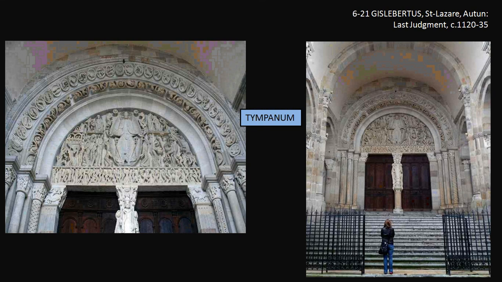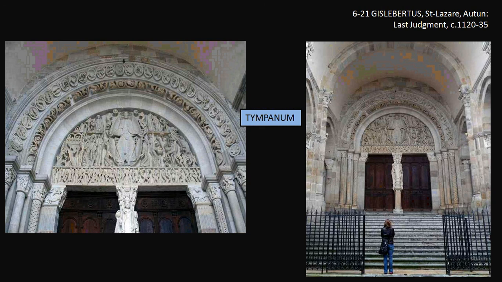Now, one of the primary places where we see these sculptures is over the door, in this half circle on top of the doorway. That area of the church decoration is called the tympanum. We'll talk about the different areas here. The tympanum here, the lintel down below, and these arches on the outside called an archivolt.